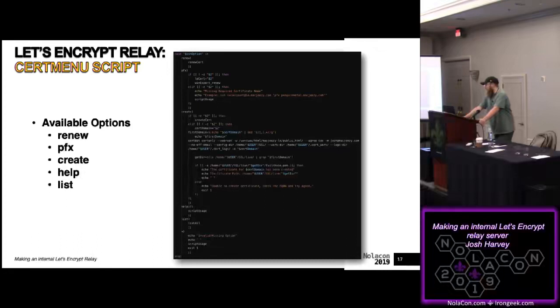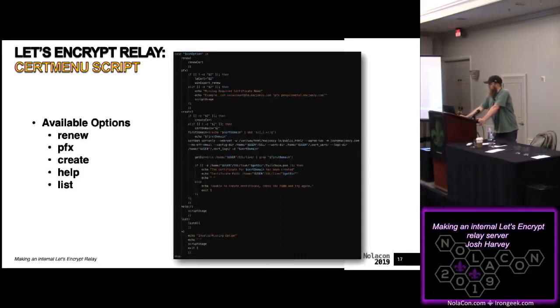This case statement will look at the SSL output variable and match it to one of these options. If the variable doesn't match any of these allowed options, it'll call a function containing the script usage and then exit with an error code 1. So these are the only options available to your relay users. Anything else, it just gets kicked back. And this section helps restrict access and usage so that we can keep the relay and everyone's SSL certs safe.